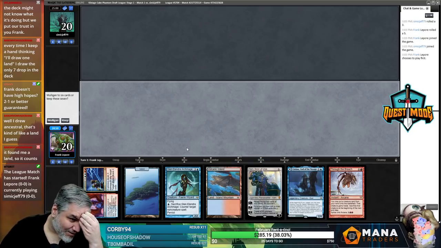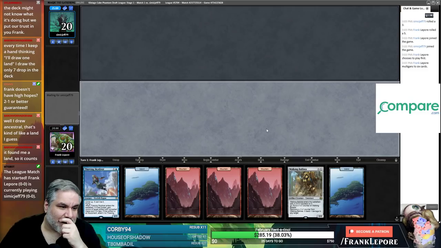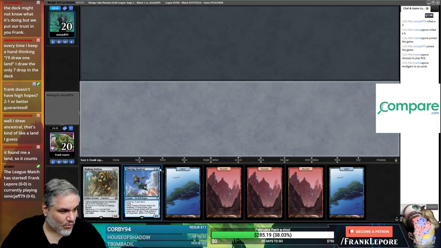Ugh, his hand is not great. What do you do? Nothing. You do nothing. I'll keep this. I mean, at least if they play something, we got interaction. Also got a Walking Ballista, which, what could possibly go wrong?